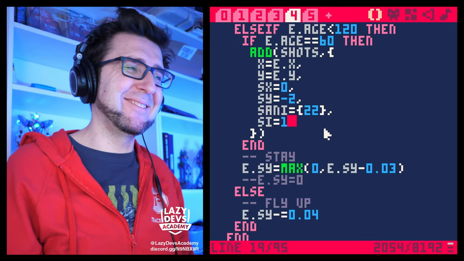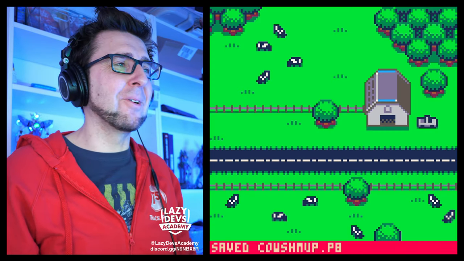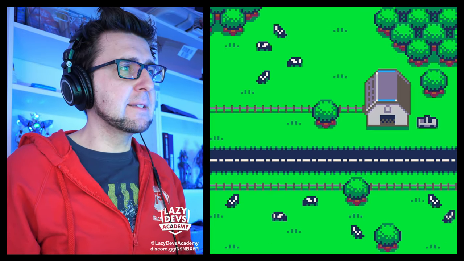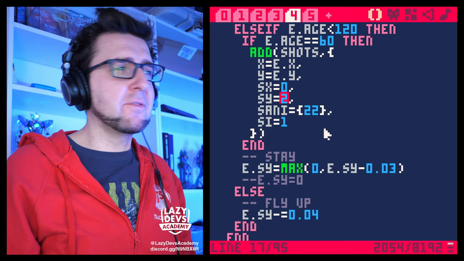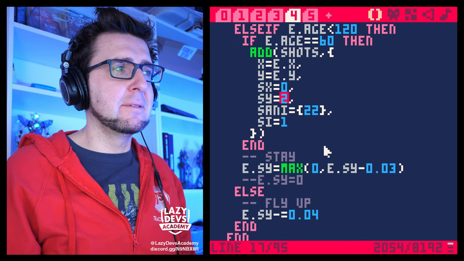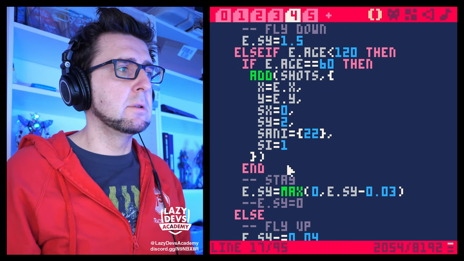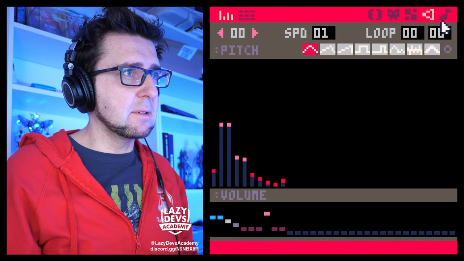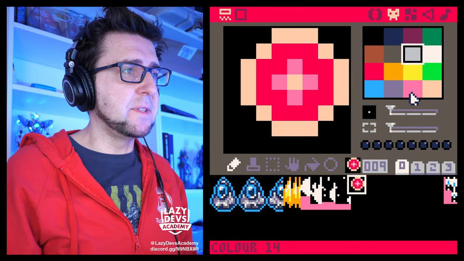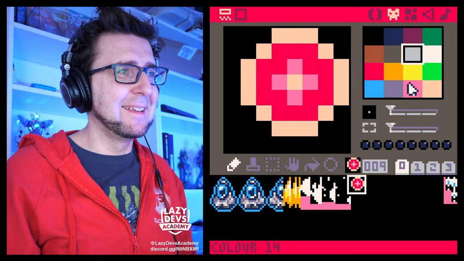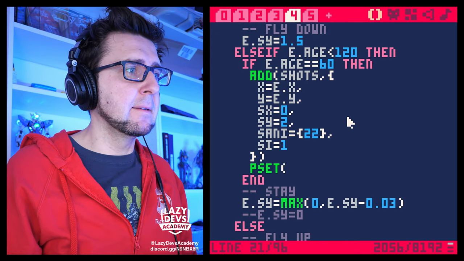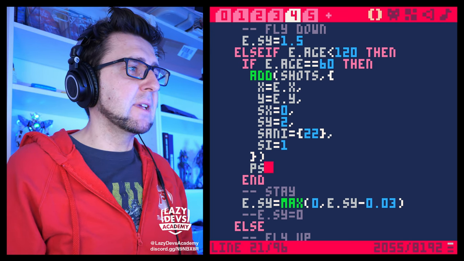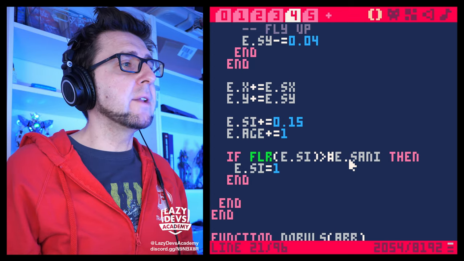It worked, it just went the wrong direction. I always get it wrong. Why did I get it wrong? I don't understand. Okay. Something that is odd is that it doesn't fire from the center. Why? Let's do a PSET in case. We need to pick a good color for the PSET. Let's make an orange PSET 9. We cannot actually do this here. Oh, I know what the problem is.